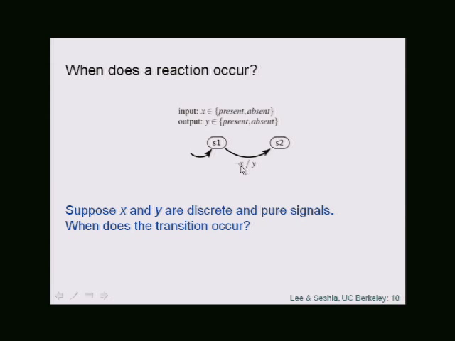So you say, I'm going to take the transition when the clock reaches one time unit, and if at that time instant x is not present, then I take the transition, and if it is present, I won't take the transition. But again, we go back to the situation there that the environment really triggers this reaction. The reaction is not triggered by the signals, the input signals to that system.